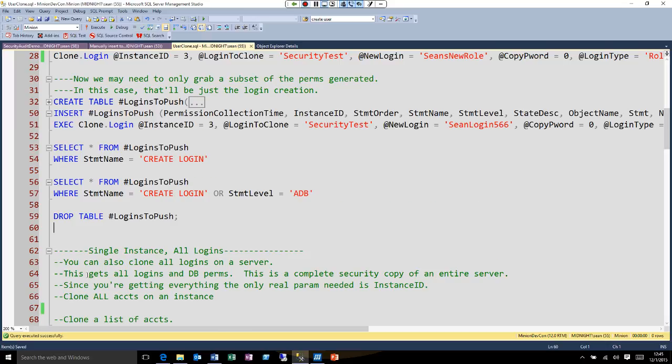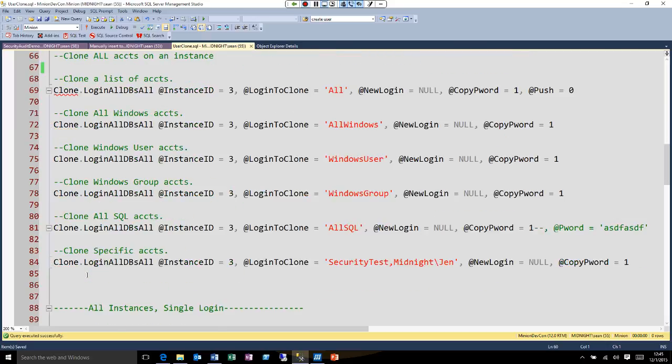Okay, so now that's phase one, right? Phase one is taking an individual user and cloning them on a single box, right? That's not too hard to do. A lot of people do that, but that's not considering the enterprise as a whole. Not yet, right? Now we're going to clone all of the users on a single box.